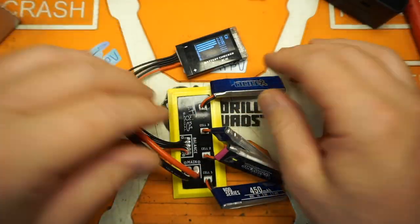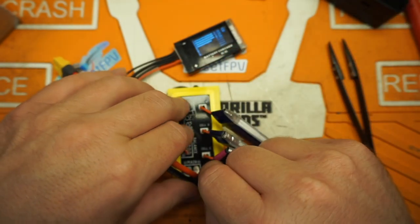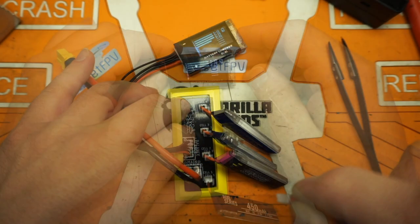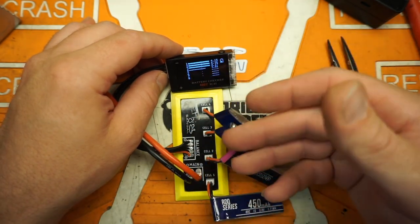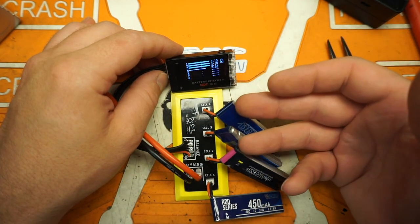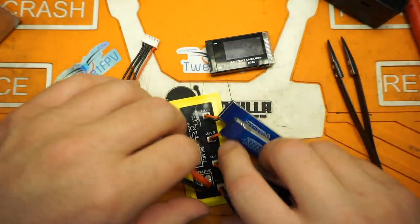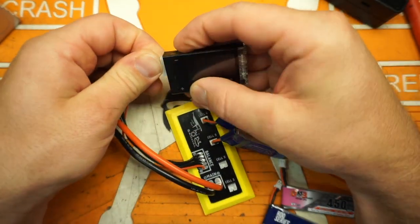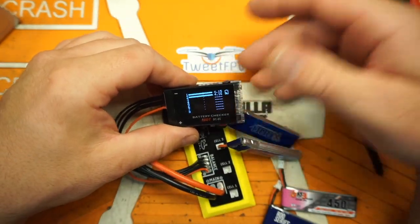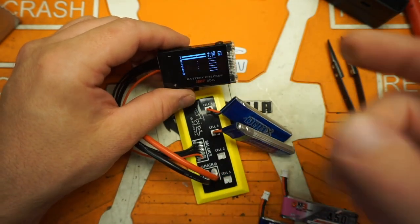A few things about the Flying Sandal series board that I noticed: the cell numbers here are not quite right. They are mislabeled, they're backwards. You can use this board from 2S to 4S, so you don't really need these two here. Your charger will just see this as a 2S pack instead. Then as you add one in here, it'll be 3S, and one in here, it'll be a 4S pack.